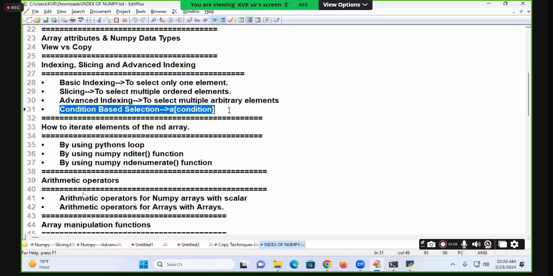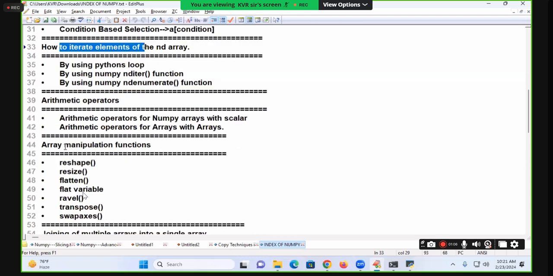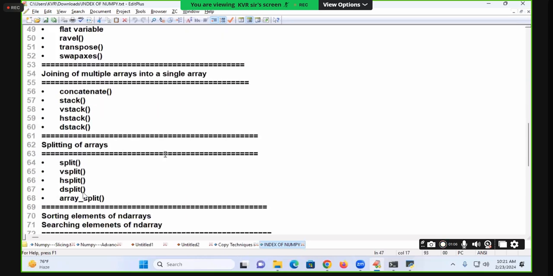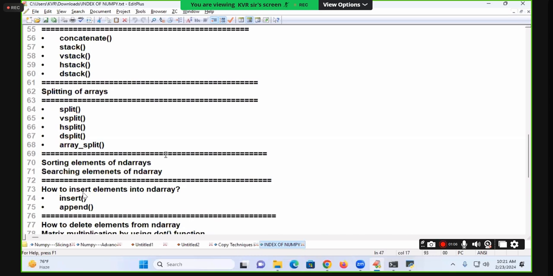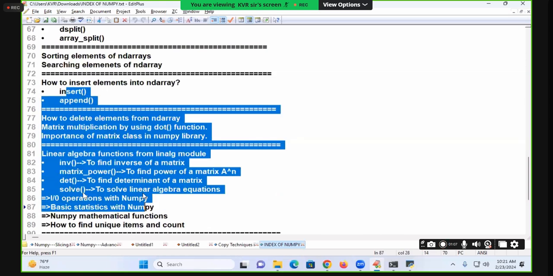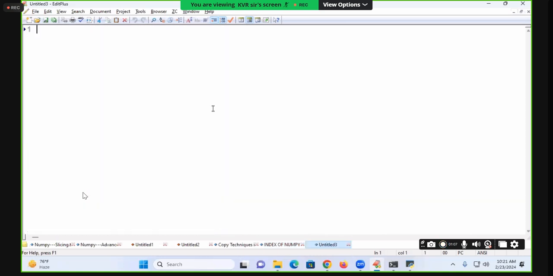Now, before entering into how to iterate the elements, that is next I will go for. And I already said some manipulation functions, the reshape function I said. The other things I'll discuss slowly, they are very, very simple. Now I'm going to introduce one biggest operation: how to perform matrix operations on ND array. How to delete the data, how to insert the data into that, all those things I am going to discuss, in the order of understanding.